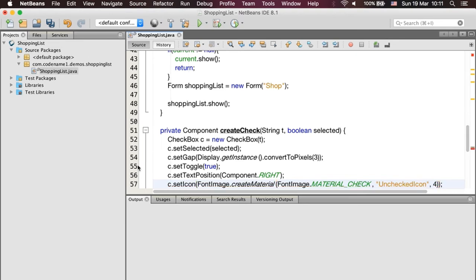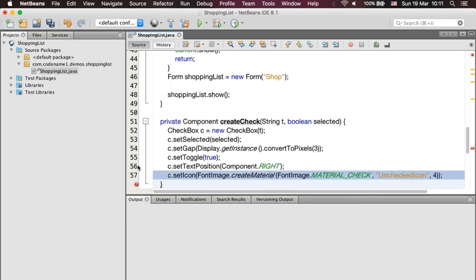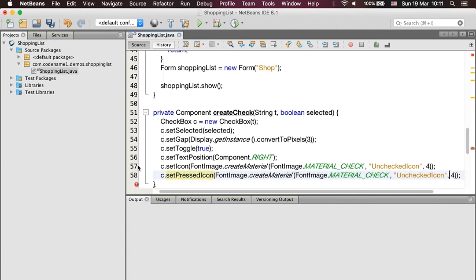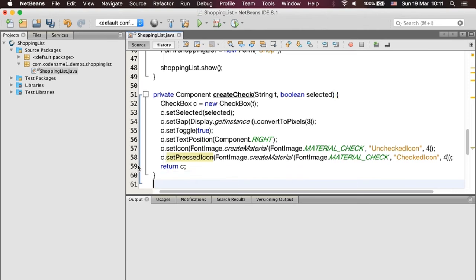That way I can customize that UI ID later on in the designer tool, which we'll move to right after this, and set the correct colors. I'm using separate icons for the icon and the pressed icon, so each one would look a bit different. I'm obviously giving different UI IDs, although it's technically the same icon if you look at it. And that's essentially the checkbox.